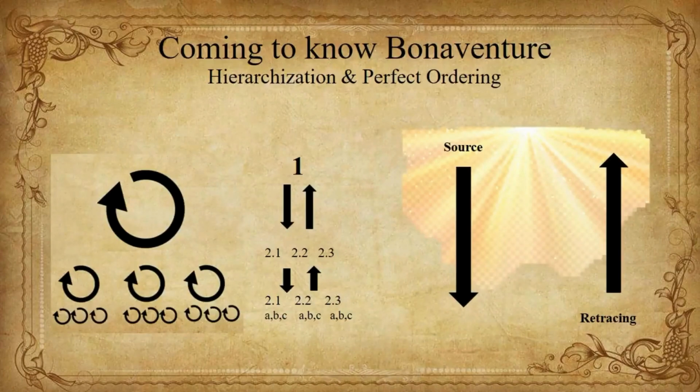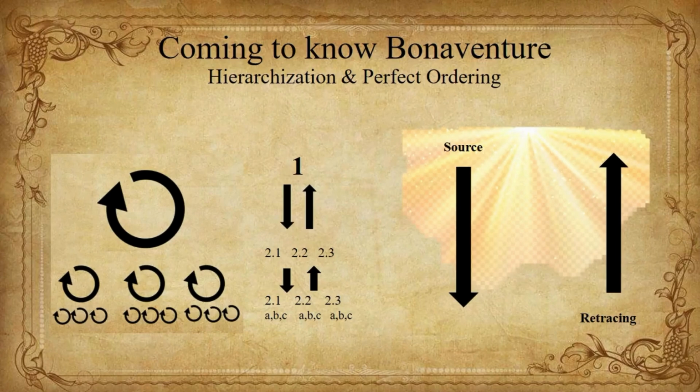Now, to further elaborate here, and again, this is just my own crude interpretation, there might be even better ways of illustrating this, but not only is there a breaking down, so you begin with the source of one, and then let's say that one breaks down to circles 2.1, 2.2, 2.3, and then those break down to 2.1 ABC, 2.2 ABC, 2.3 ABC. There's the hierarchical structure like that, where you've got the top, the principal thing that he's trying to discuss, and then he'll go down from the source down into all of the various areas.